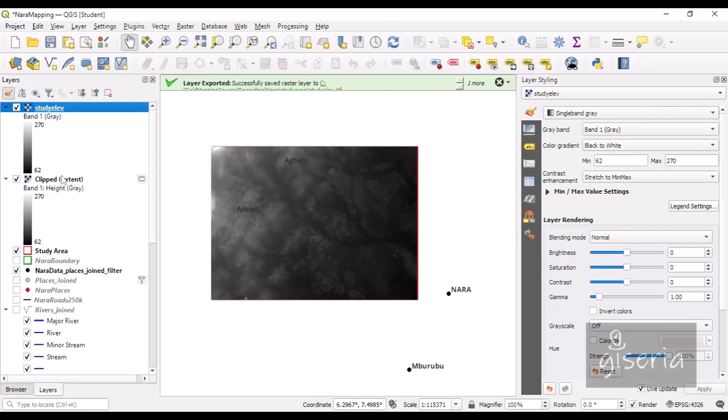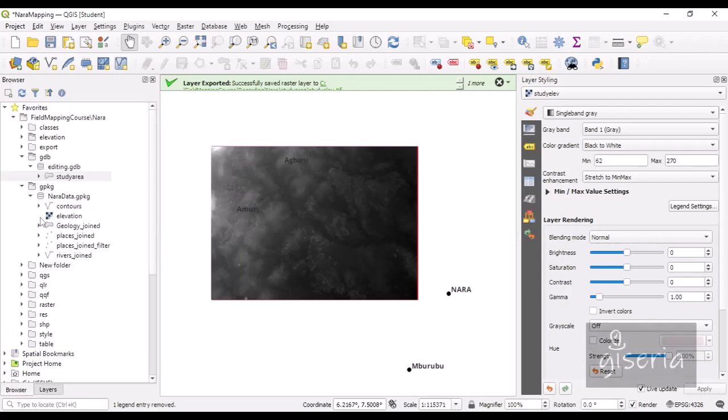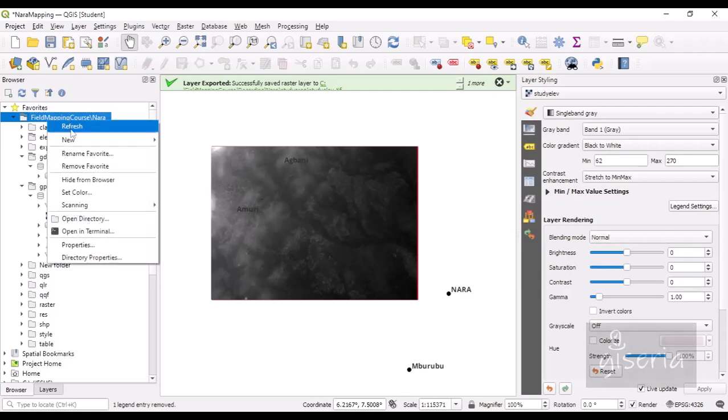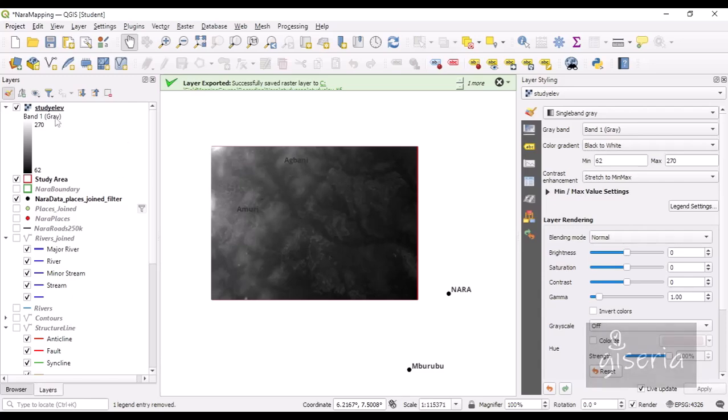And I can remove this. And so if I go to my browser, I can also see the newly created folder here with the study elevation TIFF. So let me just quickly do some styling to make it more visible.